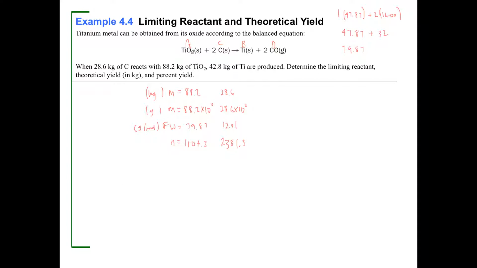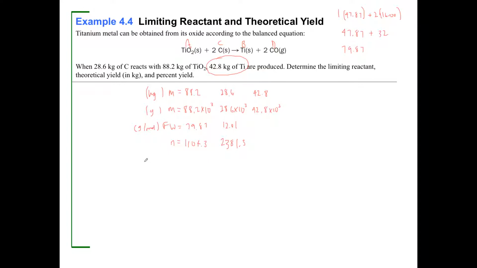You see what I'm doing here? Can you see that this is my table, my column for A, this is my column for C? So the question is, determine the limiting reactant. We weren't asked, it does say this much of titanium is produced. Okay. So I do need that here, okay? My column's kind of running out here. Looks like it's 42.8 kilograms, so it's going to be 42.8 kilo, right? All right, so that's how much is produced.